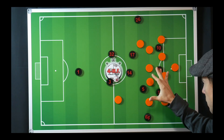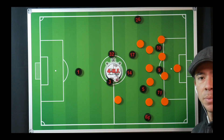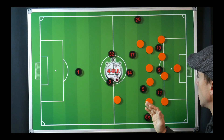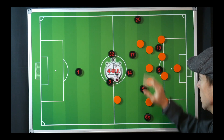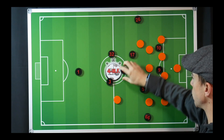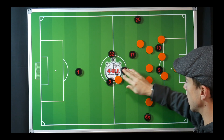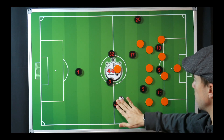Moving into the second half, there are no changes in the lineup for Liverpool. The one change we notice for West Brom is that they decide to leave a player high, giving them an outlet when they need to clear the ball, but also forcing more work rate than in the first half. Whenever Henderson had the ball in the three central areas, there'd be a high press from the center forward and a midfielder stepping out, but if he dropped deeper there would not be a high press.